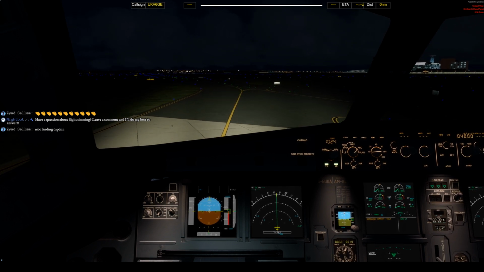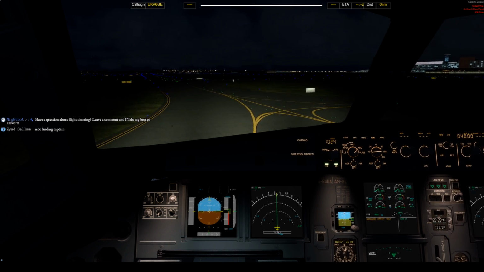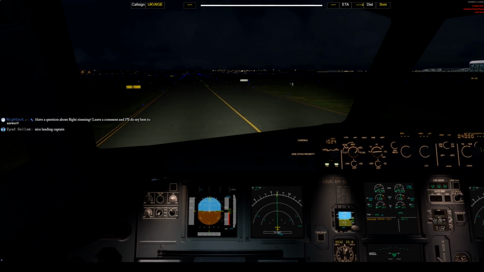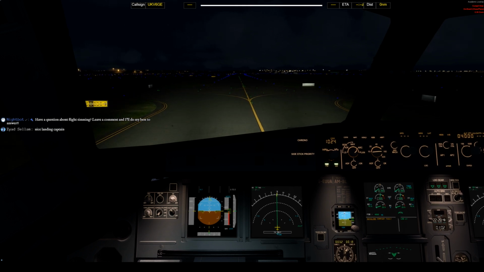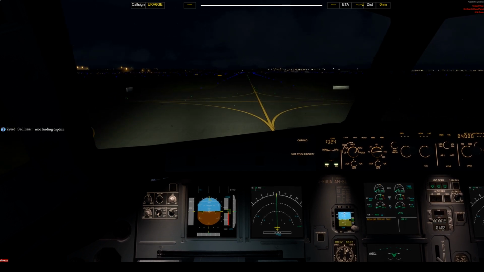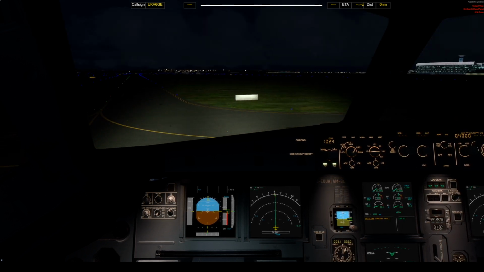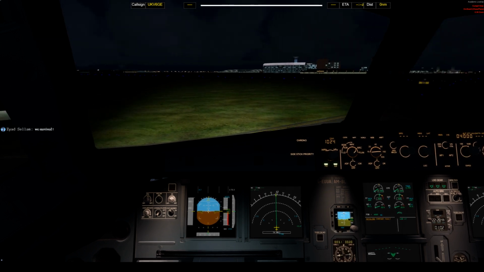Right, we'll go over to the gate somewhere. I'm glad ATC's not online because I really don't know my way around this airport, especially at night time. Yeah, I tell you what, considering the terrible frame rate I had, I don't think that was too bad. We were nicely on the centre line, yeah, we survived.